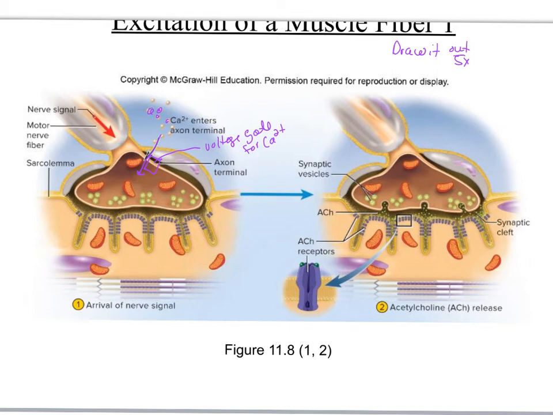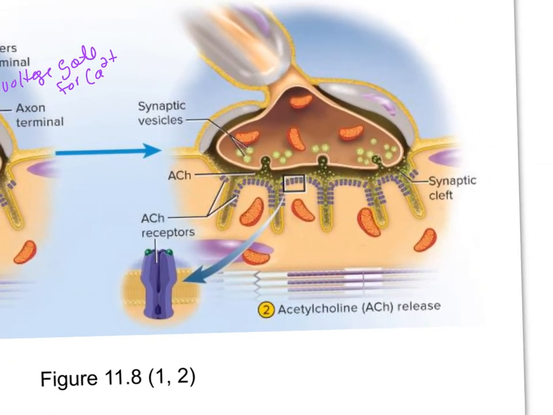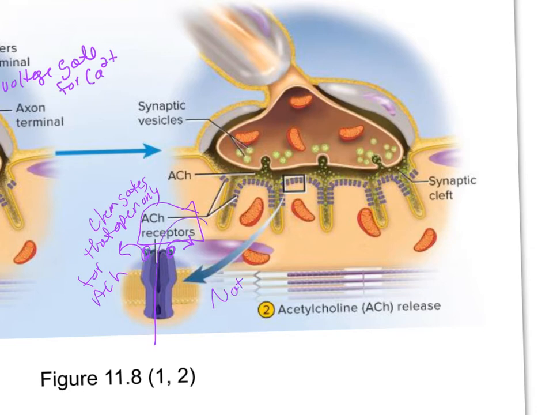So let's go over to this picture, and what you see now are these merging into the walls, and now the acetylcholine has drifted over. Now here are the acetylcholine gates. So this is right here the receptors for acetylcholine. These are chemical gates that open only for acetylcholine. So when the acetylcholine hooks into this, it opens them up, and that is going to allow sodium to then go into the muscle cell. And you can see how the motor end plate is stacked with lots and lots of these acetylcholine receptors, which are going to be opening in response.